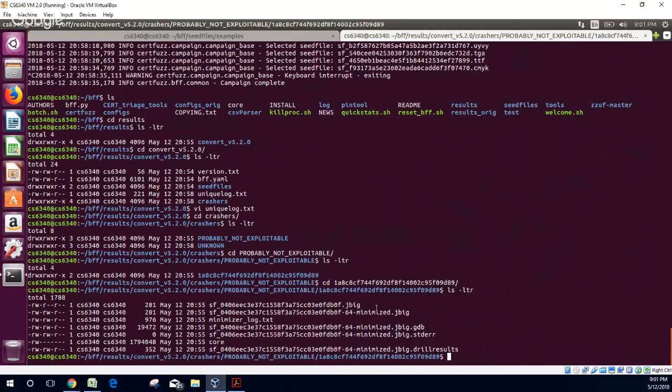So for PNM norm, this is also the type of file that you're going to be looking for. It won't be a JBig extension, but it will have the minimized in the name, and it will be the one that is similar to the seed file. It won't be like the GDB or standard error. These, if you look at them, will have some debug information. And then there's also a log that you can look at for some more details.